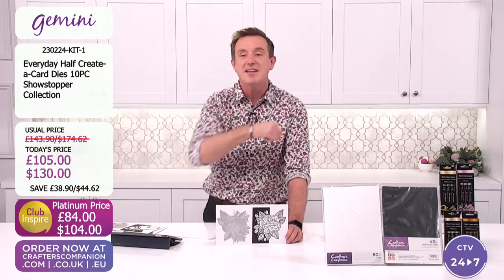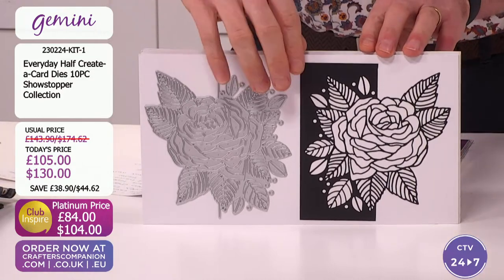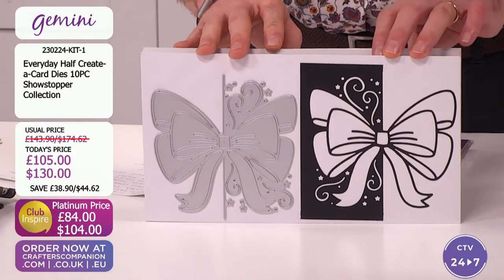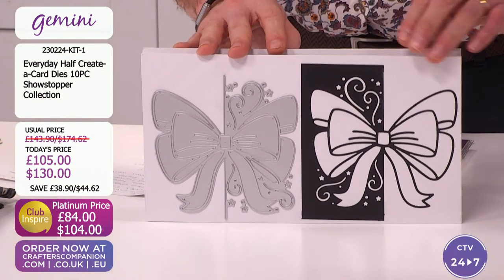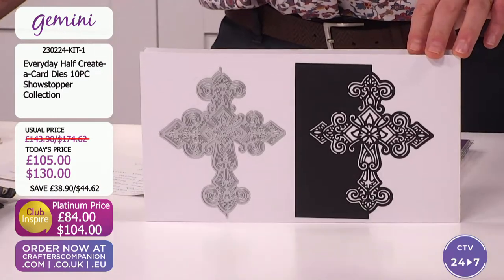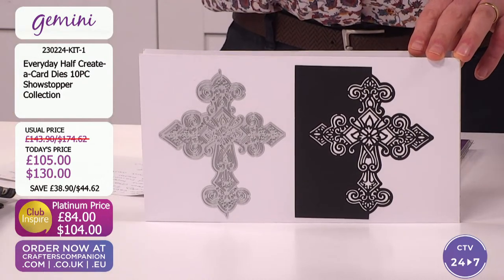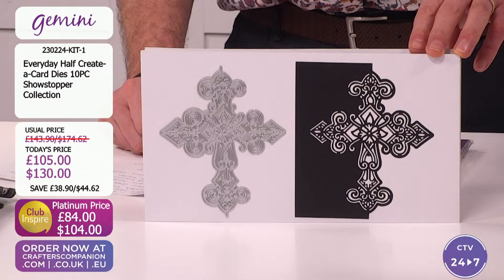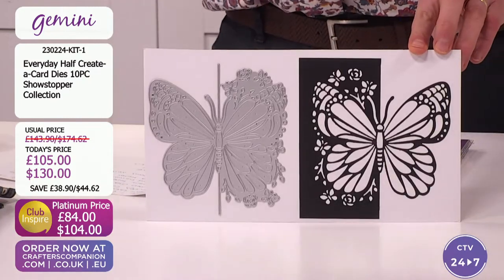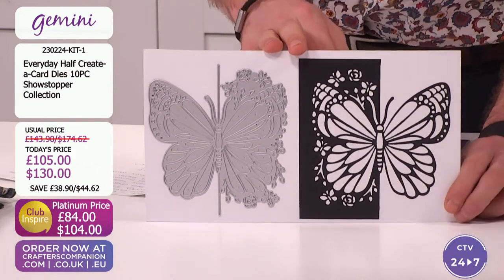Anyway, you can paper piece this, colour this. Absolutely. It's a beautiful, beautiful floral. You've then also got the bow, which you saw on Craig's card just a few moments ago. Absolutely stunning. That is that Bonnie Bow. Then you've got this cross. If you love that Easter collection that we brought to you a little bit earlier on, there's a lot of crossover, if you excuse the pun, I didn't even mean that, between this and that collection. And then last but by no means least, I think one of the most beautiful butterfly dies you've ever seen.